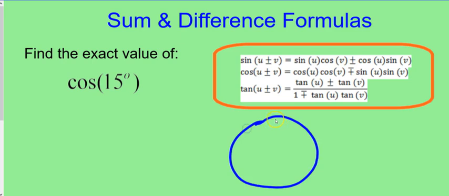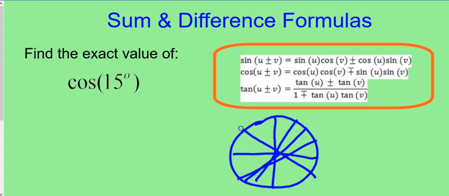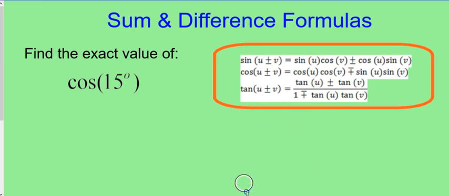We did at the start of our lesson a warm-up on this. We found all the degree measurements, sorry, this is a terrible unit circle, but anyway, we found all the degree measurements and radian measurements for every typical spot on our unit circle. And two things should come to mind when you think about 15 degrees. Either you could do 60 minus 45 or 45 minus 30. Either one is fine. They're both equivalent.